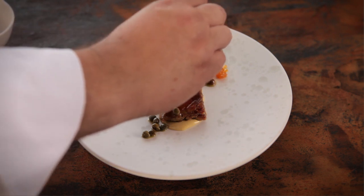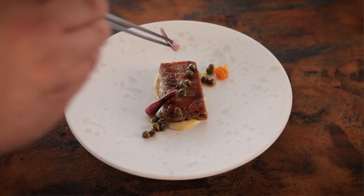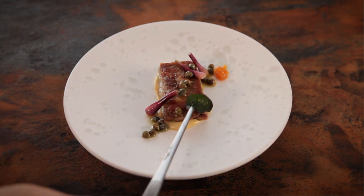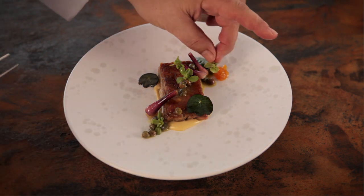Then we add some lemon jam — it's actually a bergamot lemon jam, so we take the bergamot citrus and add it with some lemon and cook it down into almost a marmalade, so it has this amazing perfume. Then I add the nasturtiums which add a really beautiful peppery hit to the dish. It's then finished with some rocket flowers and some purslane, so all these ingredients combine to create a really beautiful harmony.